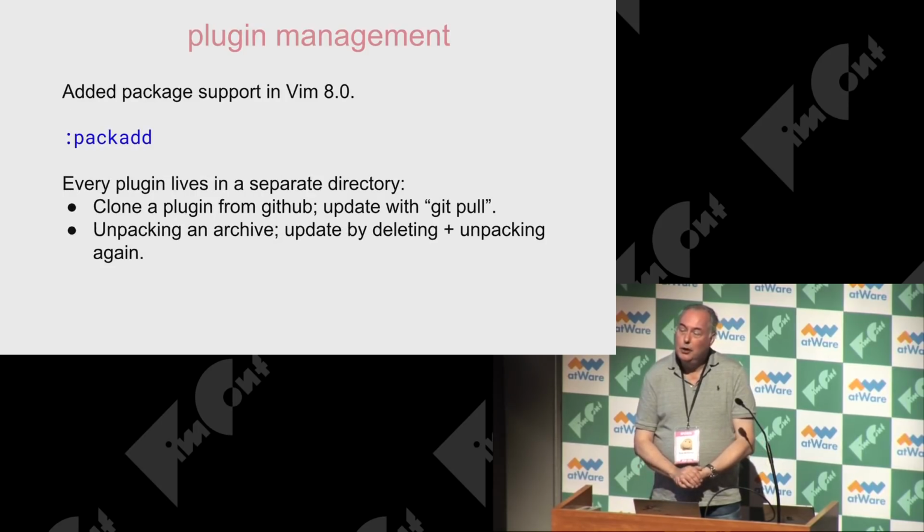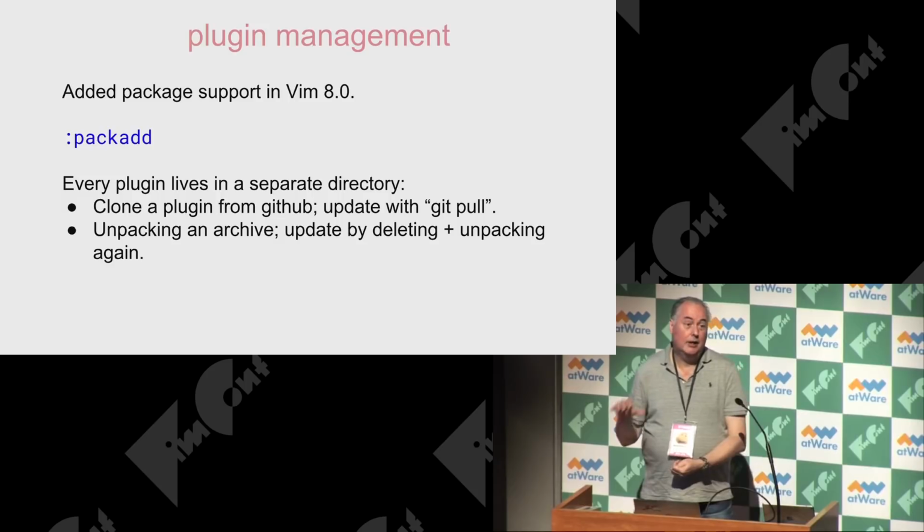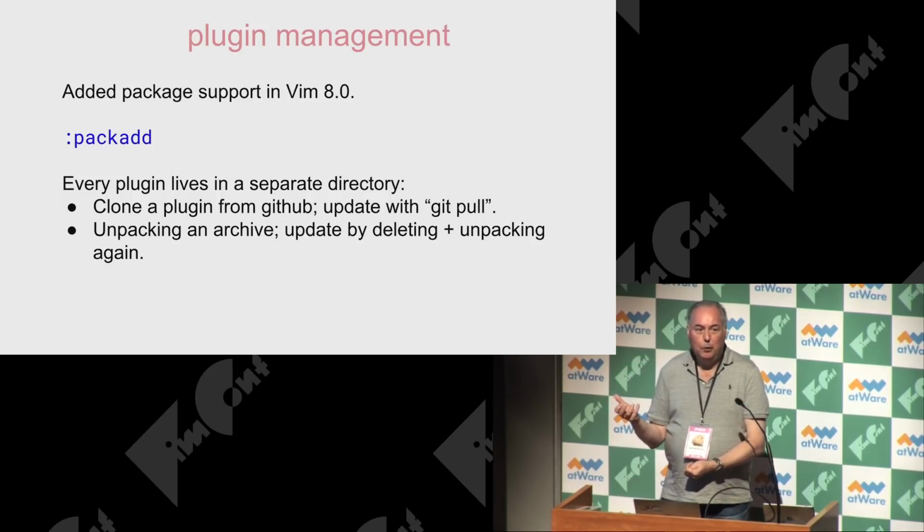So first of all, what I did in Vim 8 was to add package management. Very primitive way, but the main thing it does is make sure that every plugin is in its own directory. So now you can just sync something from GitHub, and you don't have to manually put files in the right position. Every time there's an update, you can just do git pull, and it will get there. So you don't have to worry about it. Of course, you still have to do git pull.